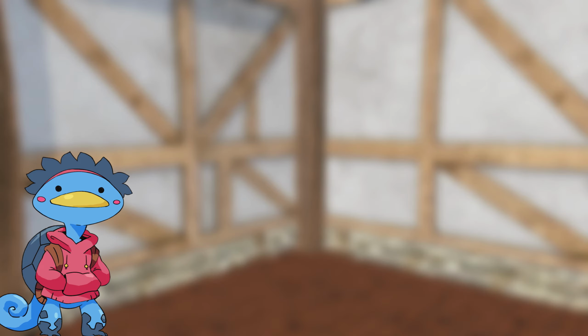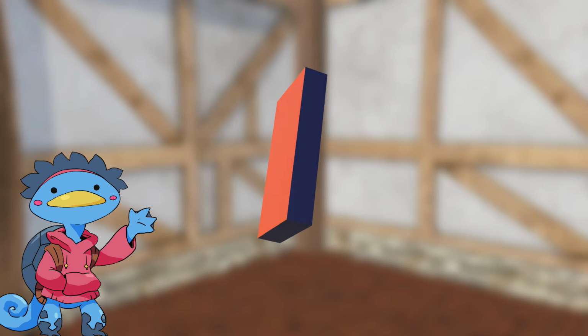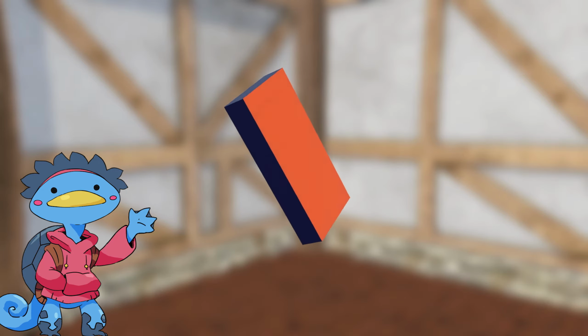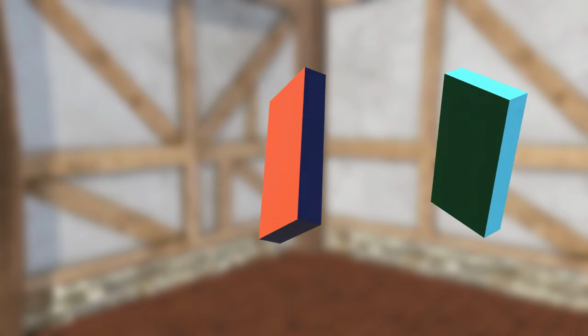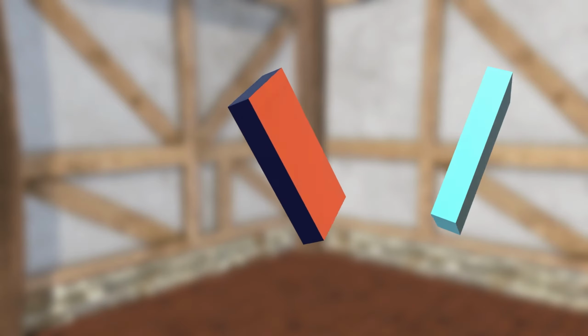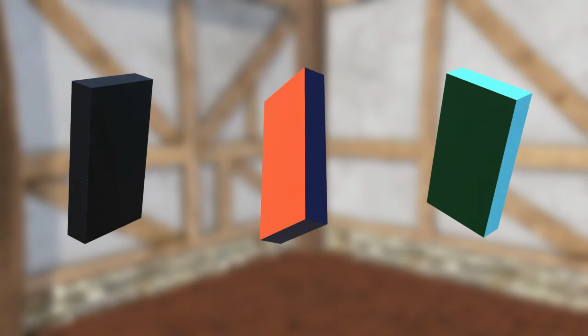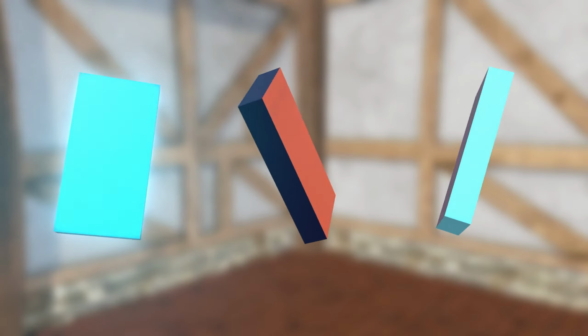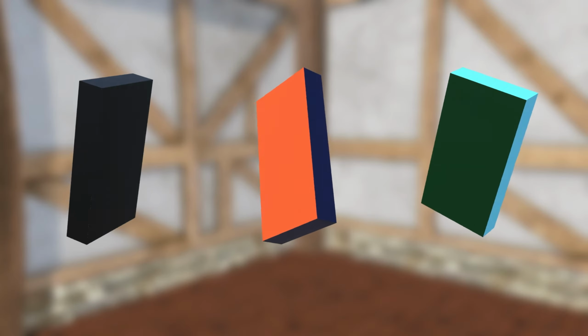I started by making a simple domino with a simple shader to allow me to color each face independently. A front color, a back color, and a top color for the rest of it. Now, placing dominoes is a long, tedious, and repetitive process. Luckily, the world of computers was invented precisely to handle long and tedious processes for us.